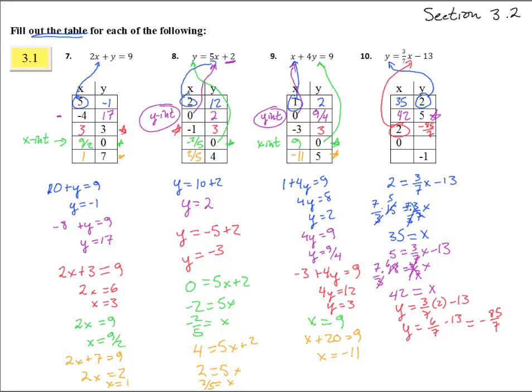The next one, we are going to do this one. Now, if we stick in 0 for x, remember that will give us the y-intercept. So we stick in 0 for x and we get y equals 3/7 times 0. Oh, look at that. Whoosh. The fraction is decimated. I like y-intercepts right now. Negative 13.